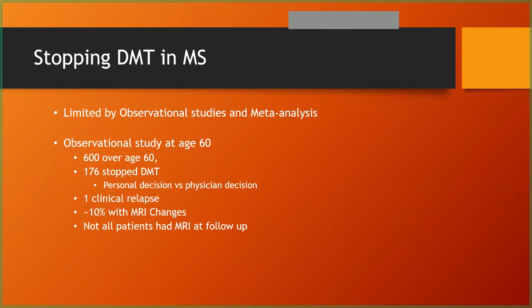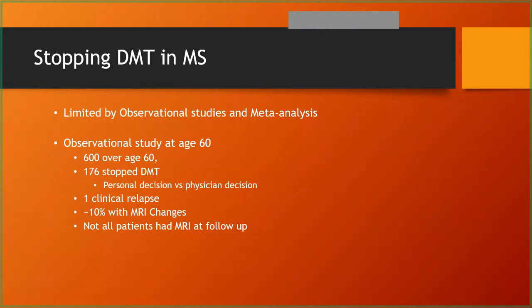So again, we don't really have prospective trials or certainly randomized clinical trials. There have been some published retrospective reviews in large multiple sclerosis centers. So here's one that set the age at 60 and looked back on patients who stopped medication for a variety of decisions, and then followed them to see what happened over 1, 3, 5 years. It didn't go that far back.